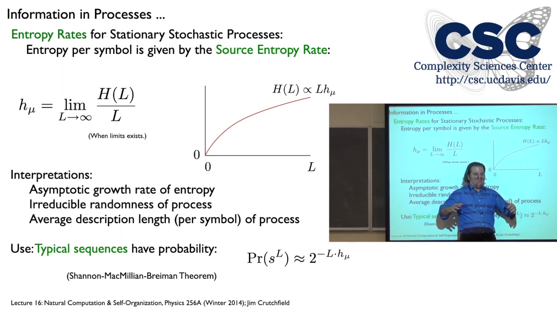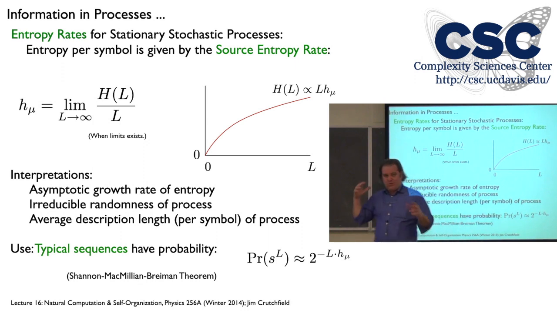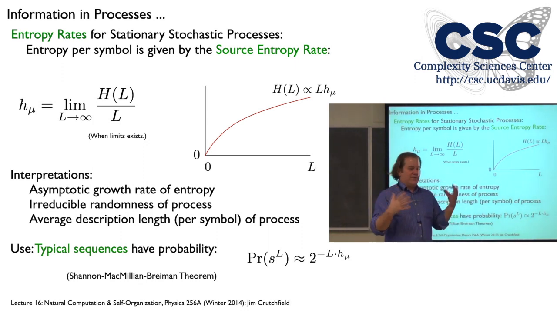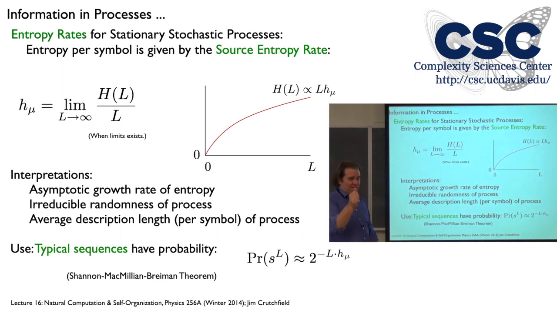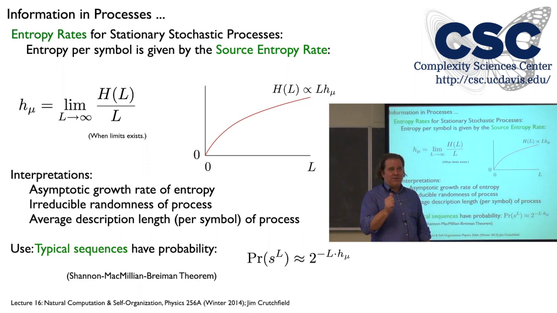As L gets large, there are an infinite number of things, so we can think about the question, what size is this set? So h mu gives us a measure of the size of the set, the growth rate of the number of sequences. Or in this interpretation, the decay of their probability, of this typical set, of the sequences from a source that are typically produced. It's the largest set that captures most of the probability. So that's why reading chapter 3 is interesting and important. It's probably the deepest idea in information theory. Okay.